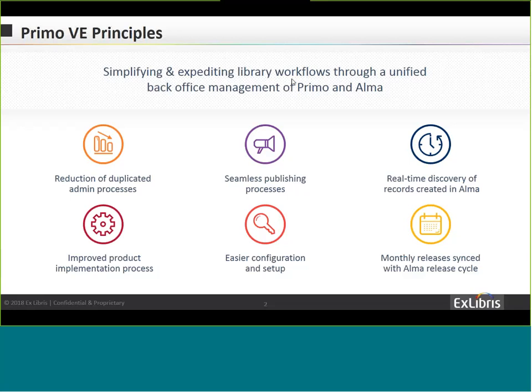Basically, we've completely gone away with this need for loading the data and publishing the data. They were both in the Exlibris cloud, so we were basically taking the records you just cataloged from the left-hand side of our data center to a server on the right-hand side of the data center where Primo was. And we cut this completely. On many levels, we want to do this.